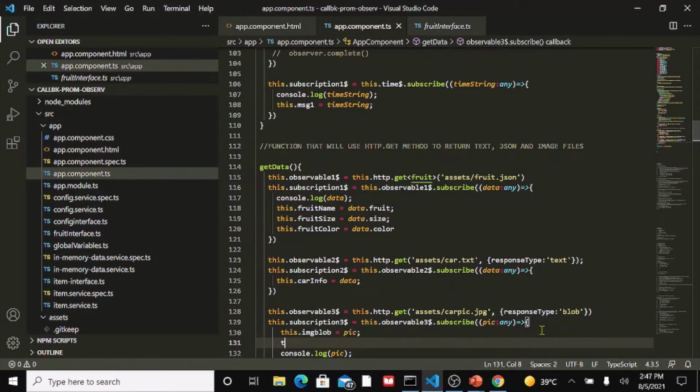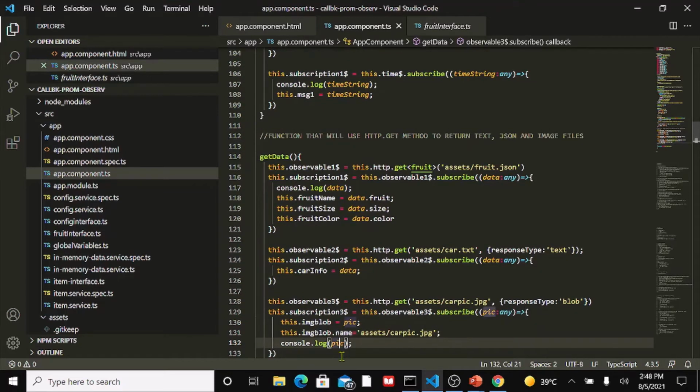And then this dot image blob dot name, we can use that name property, equal to, and we can put in the name of the file, pic.jpg. And here what we'll say is console.log image blob.